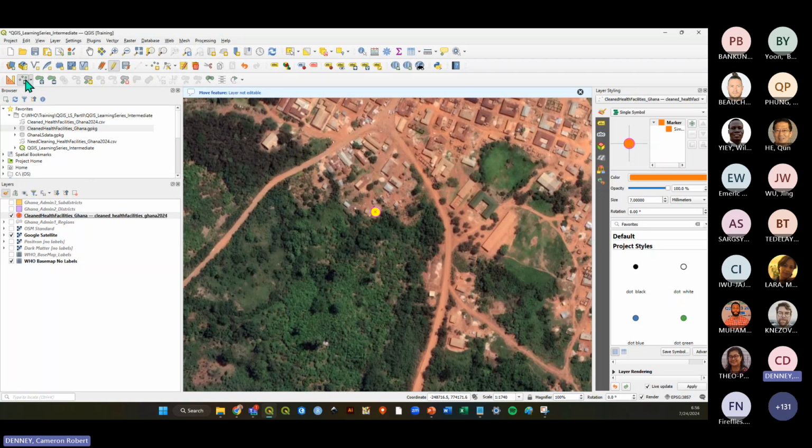But when I push this move feature button, I can move any point I have selected, by clicking and clicking again, to the place that I need. So again, in order to do that, editing mode has to be on for that layer. You need to have that layer selected in the layers panel. And you have to select that feature. So turn on selection mode up here. Select that feature so it should turn yellow. And once all that occurs, it should be activated. So you can say move feature with this move feature button.